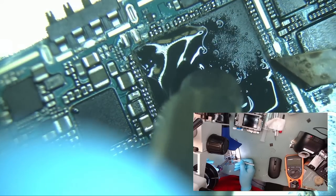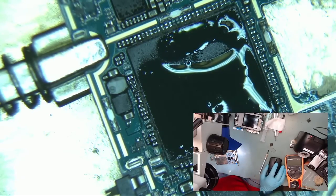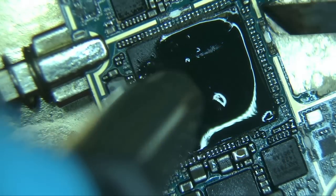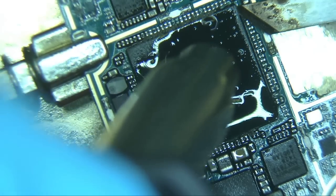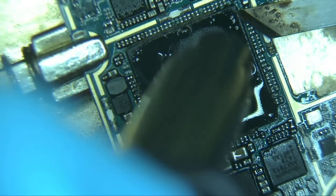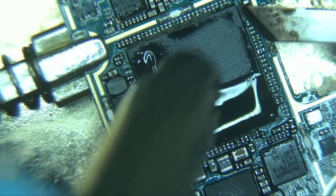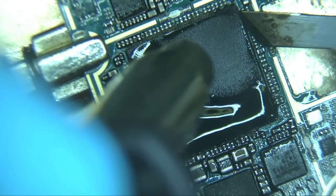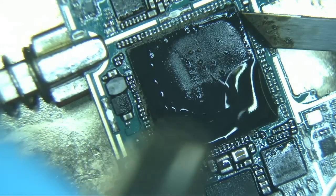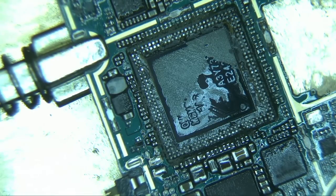It's important that you try to keep as much of the flux on top of the chip rather than letting it go on the board. It won't hurt anything if the flux gets on the board, but the point is to have plenty of flux on top of the chip itself, which keeps most of the heat focused on the top chip and not the bottom one. Be sure to keep the hot air moving in a steady circular motion and slowly put very slight upward pressure, just so you can feel if the chip is ready to come up. The trick here is to use just enough hot air to remove the top chip without losing any pads on the upper part of the bottom chip.